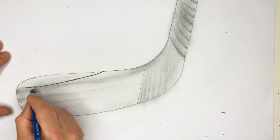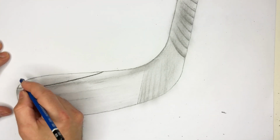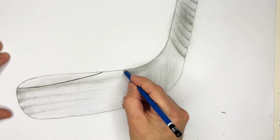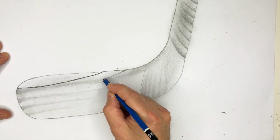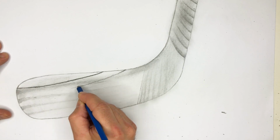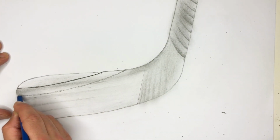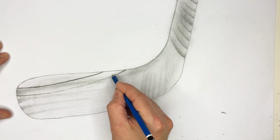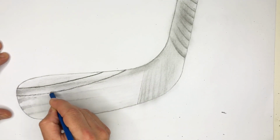I'm just drawing these black lines because on a real hockey stick you do have these what we call curve lines. So we'll put those on. And then what you want to do is you want to get a second curve line just around over here. Now the trick is you want to keep these equidistant. You really want the distance between these lines to be the same. Try not to let them differ too much. So if this line is over here, this is what we're going to do. We're going to keep this pretty consistent from here and over.